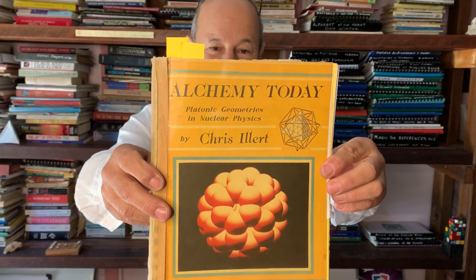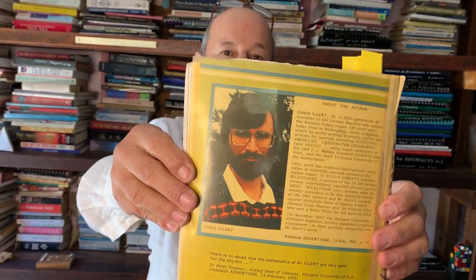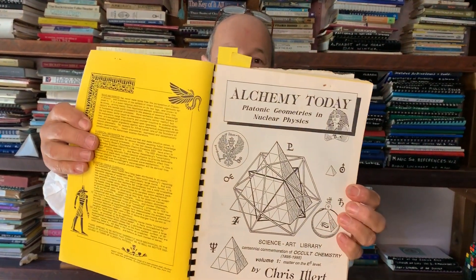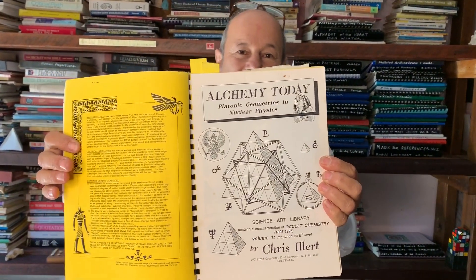And so one of his students was called Chris Illert. This is called Alchemy Today. There's several books to this series, but Chris Illert, who you can see on the back here, he's like my personal mathematician. So if I have a real math problem, I will contact Chris Illert or Bruce Cathy. And you can see here that he was showing that the nesting of the five platonic solids was the key to all sacred geometry of the periodic elements in the tables. So that's the cover there.